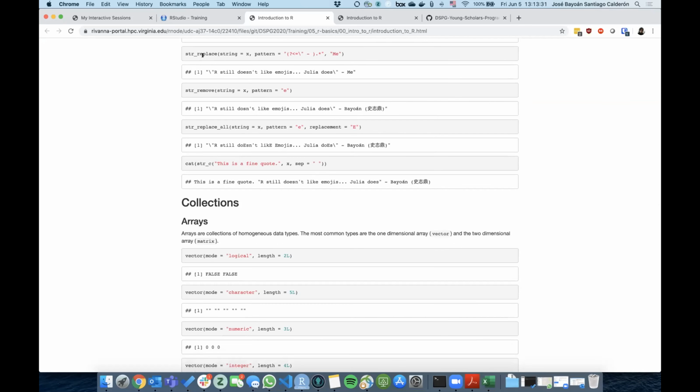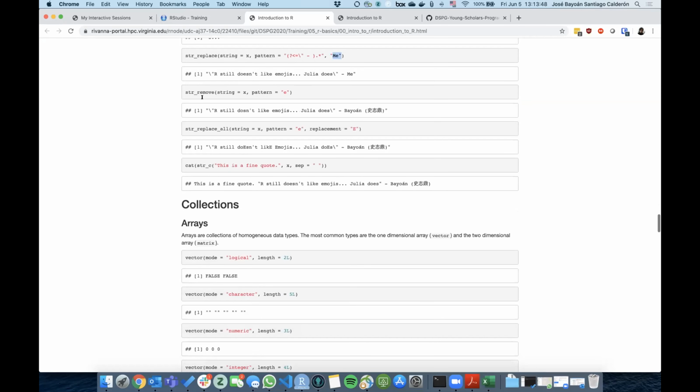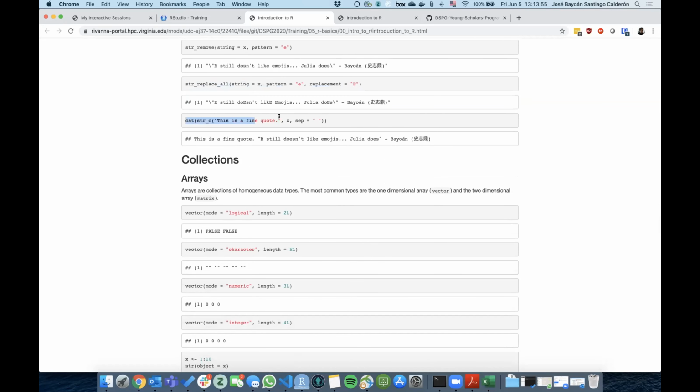You can also replace. So here I have a string, I have a pattern, and this is the replacement. So it will change whatever that pattern is, which is everything that comes after that, and just replace it with me. Or you can replace not just the first instance, but every instance, and concatenate.